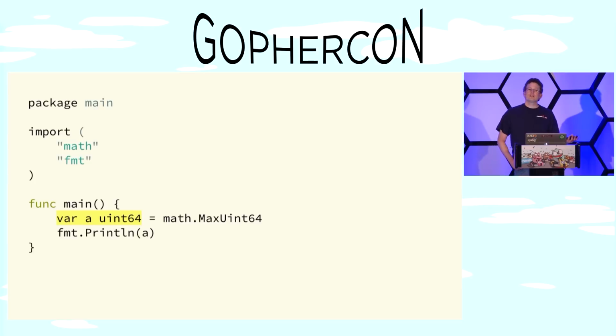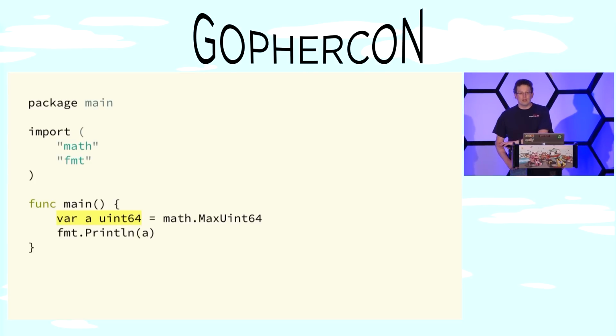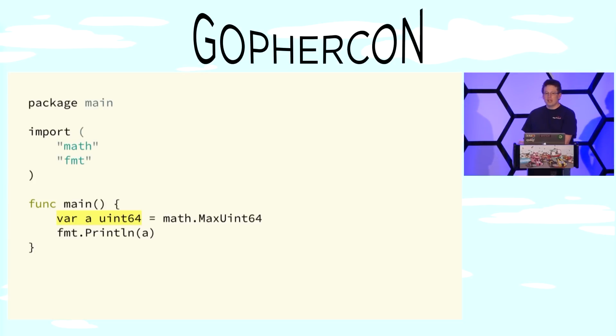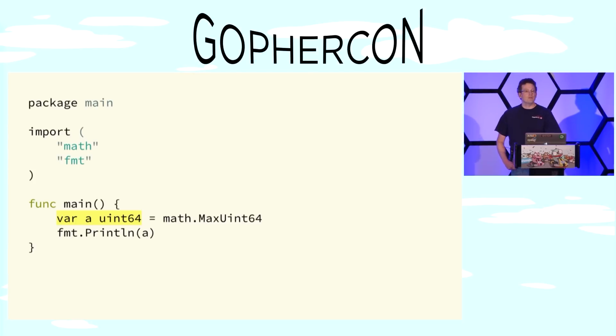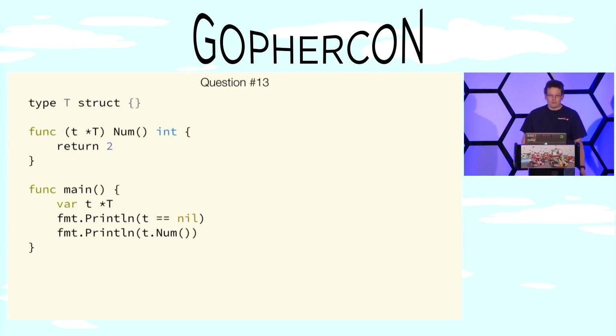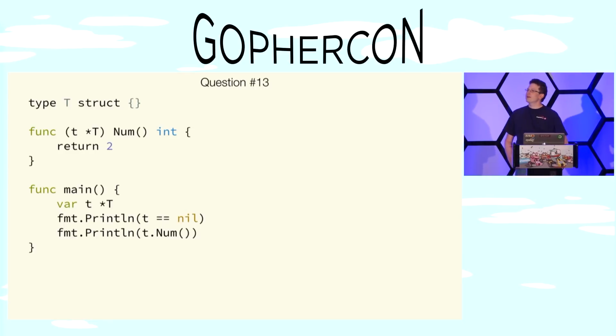So now we see how these parts fit together. Since math.MaxUint64 is far bigger than the maximum value for an int on any platform, it overflows at compilation time, and we get our error message. If you want to assign math.MaxUint64 to a variable, you have to explicitly declare the variable to be of that type. All right, another completely different topic.